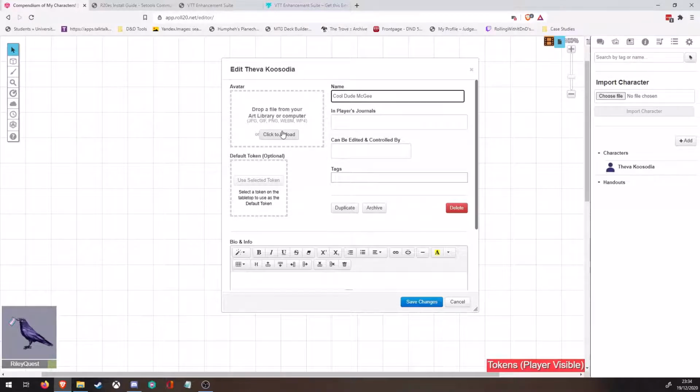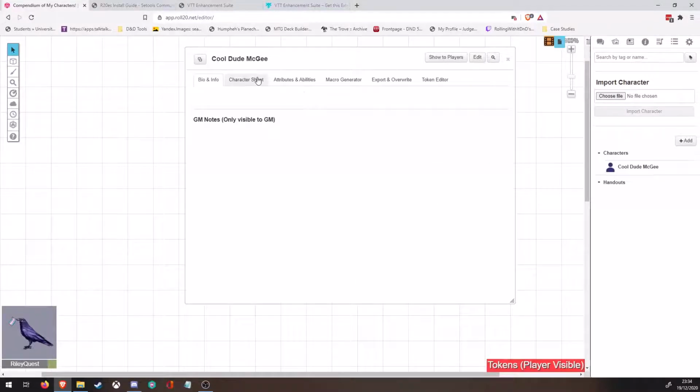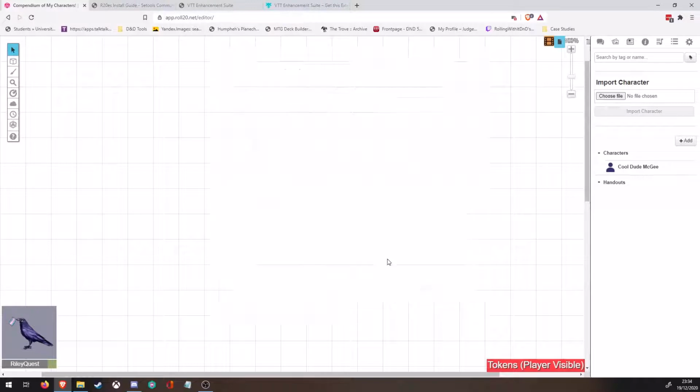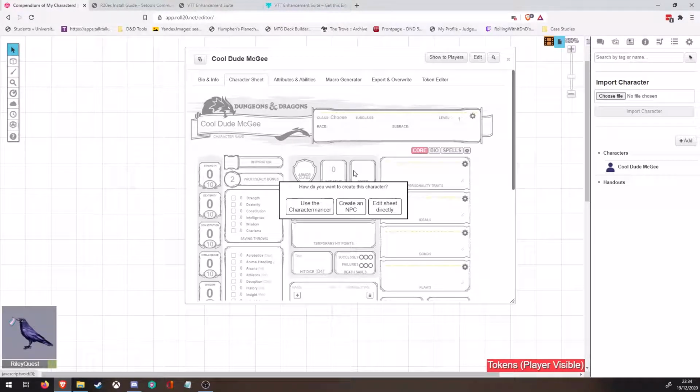If you upload a picture and then through the nifty way that I'm going to show you later, you transfer into other people's games, then you can do that pretty easily. At least I'm going to show you the way I do it. There are other ways. So yeah, if you do that, then it will already have the avatar. I tend to use just the token art for that.